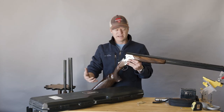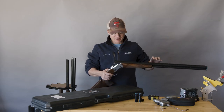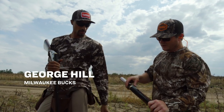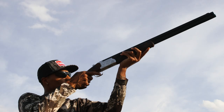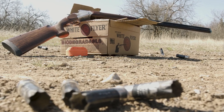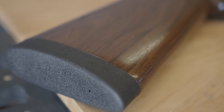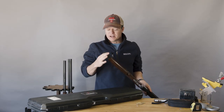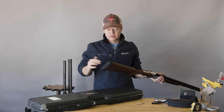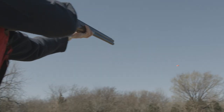This is available at Academy Sports, which is Yildiz's exclusive U.S. distributor. This is their most expensive gun at $699 and their only steel receiver gun there — that's why I wanted to pick this one. I've shot it quite a bit; last September I went down to South Texas for dove hunting with my buddy George Hill. Starting from the back, it's got a no-nonsense recoil pad — all rubber, so it's cushy, but slick enough that it doesn't hang up and it mounts fast. They did a great job on the recoil pad.